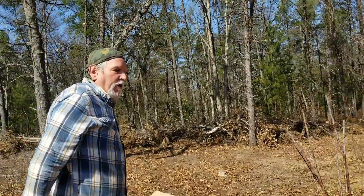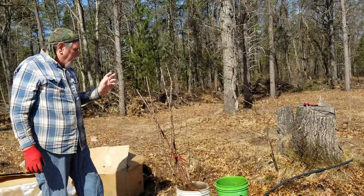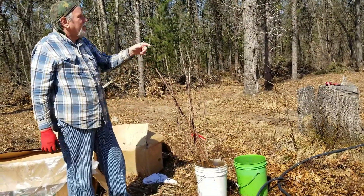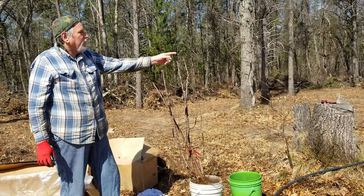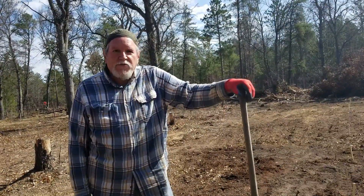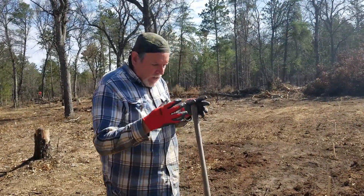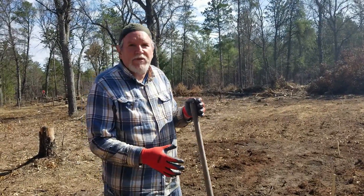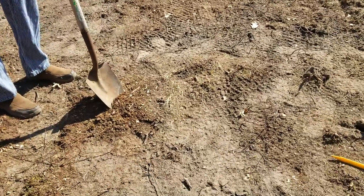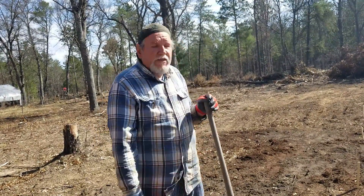That's the first five. I got one bucket — I don't have enough buckets since the other one broke. Anyway, I'm going to carry that bucket over, run the hose over there, and start planting them. I'll cut some more and put them in water as I go along. So stick around folks — you're going to get to see me plant all these trees today. I'm going to start digging a hole here and show you guys how I do this so that after you see us dig this first hole, you've got an idea of how we're going to plant all these apple trees.